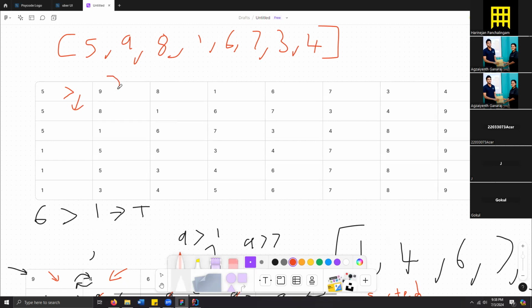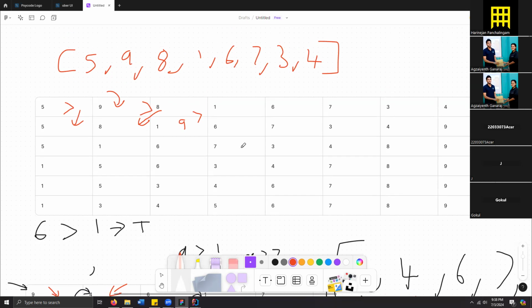And then we come to our second element. We are going to compare if our second element is greater than our third element. It's true. Since our second element is greater than the third element, we are going to swap its position. So 8 comes here and 9 stays here as temporary. Okay. So after that, we are going to check if 9 is greater than 1. Since it's true, we have to swap it again. So 1 would be coming here and 9 would be here temporarily.